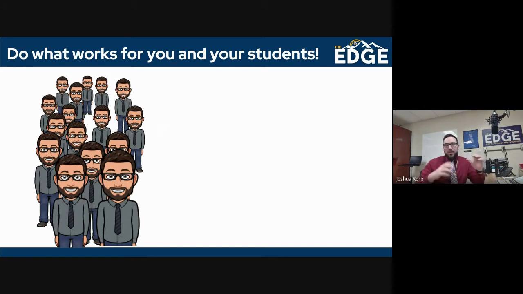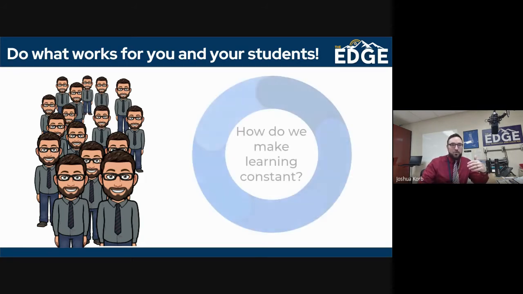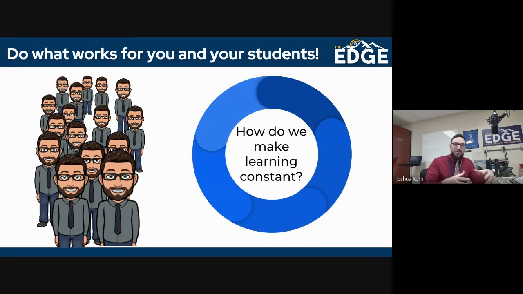What I love about today is that you've already seen one classroom in first grade, and you're going to see from Megan a little bit of what third grade is doing to self-assess where students are on that learning progression, but also tailor the instructional process to what fits their classroom and what their students need. Like Jeremy said about building those soft skills in the beginning, that looks very different from grade level to grade level and from teacher to teacher. So how you do it is how you do it. We're just making sure that we're still trying to keep learning constant rather than compartmentalized.